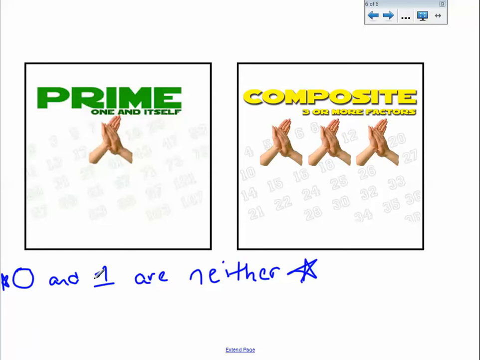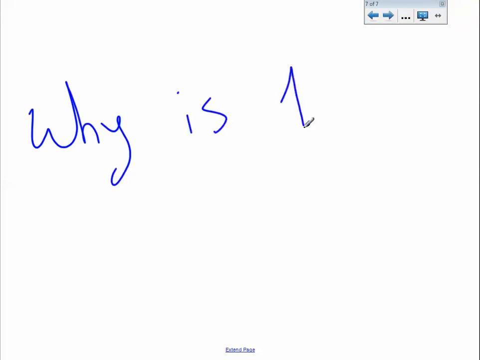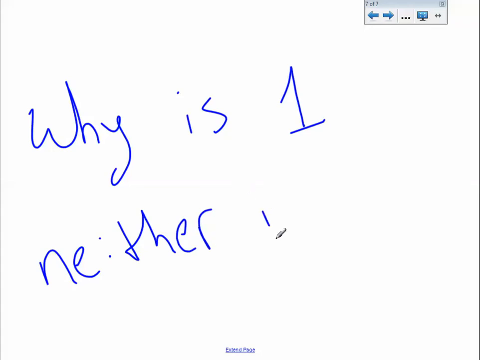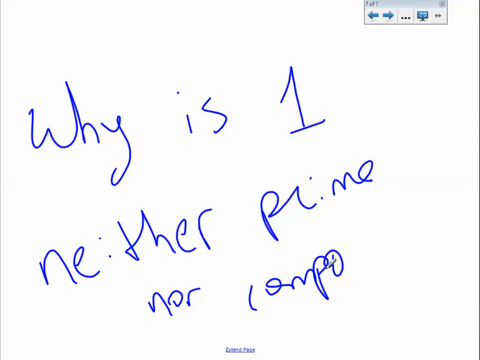Now, here's the question that I'm going to ask tomorrow, and I want you to think about it as we're doing this. I want you to talk. We'll talk more about prime and composite, doing an activity to look into that as well, but I also want you to think, why is 1 neither prime nor composite? Why is it neither? You know, why can't it be composite, or why can't it be prime? I want to talk about that tomorrow, and I will see you then.